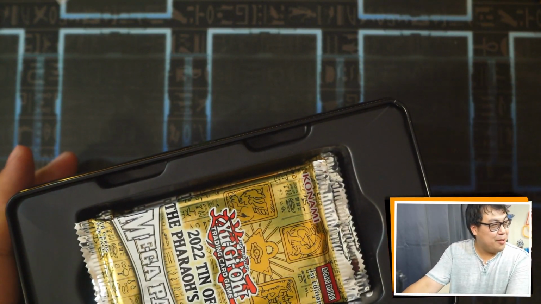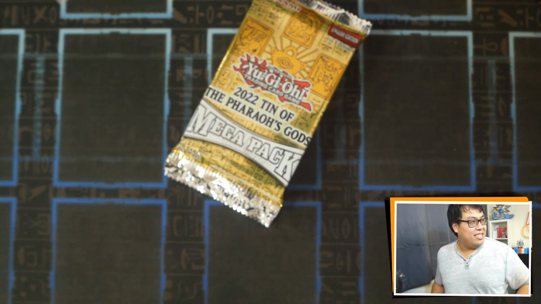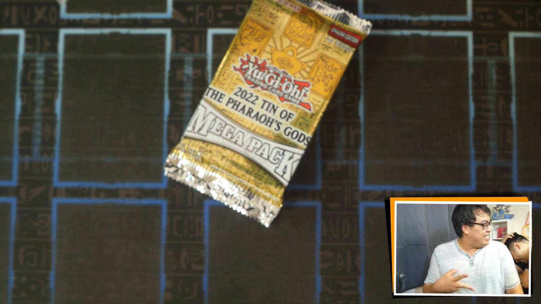How did I lose to prosperity? Twice. Twice. You know how hard it is to pull prosperity? Yeah. I didn't pull it in my case. I'm aware of how hard they are to pull, so I'm glad I won, especially on camera. 2 for 2 in tin openings on camera.